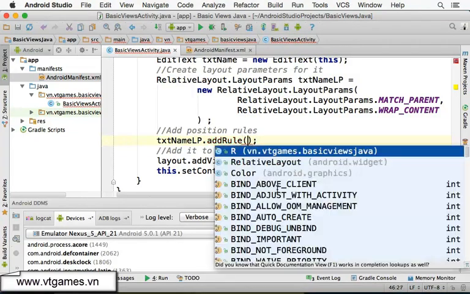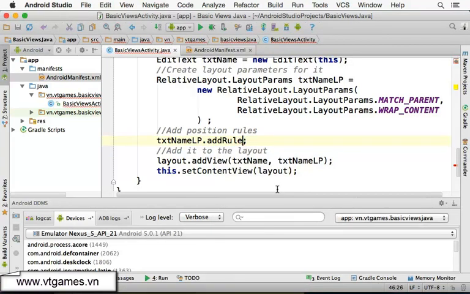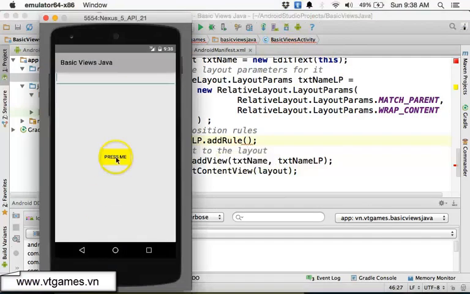If you look at this again, we need two pieces of information: a verb, and another one, the anchor. This is an integer, and this integer is going to be the ID of some component, which is the ID of this button.